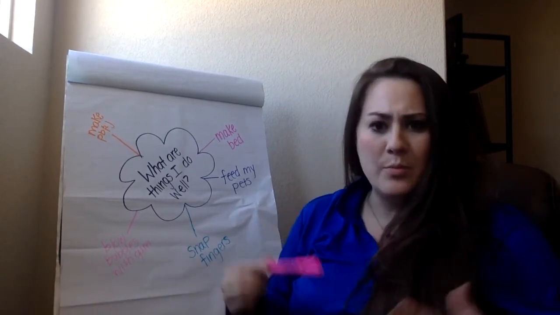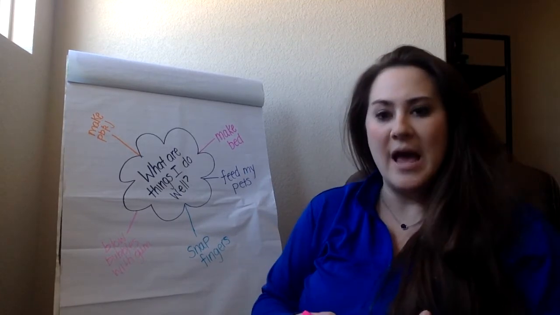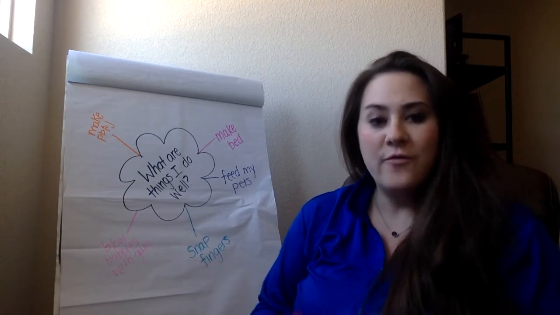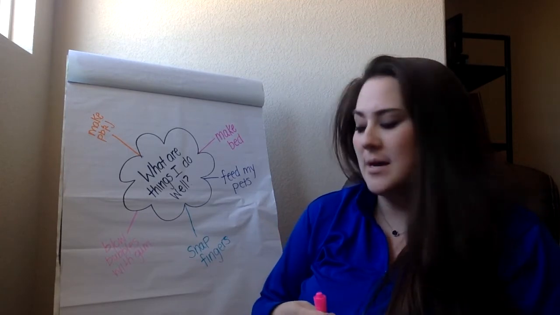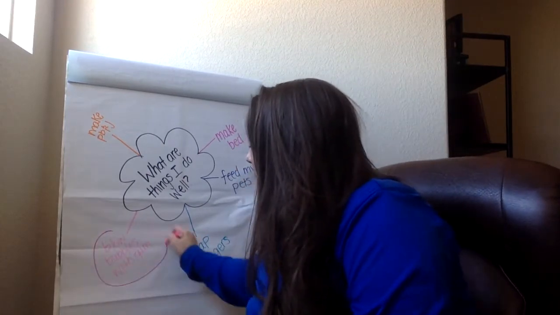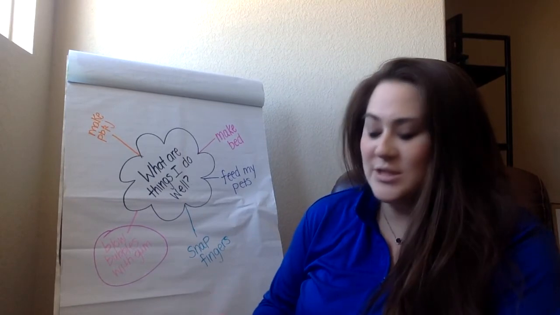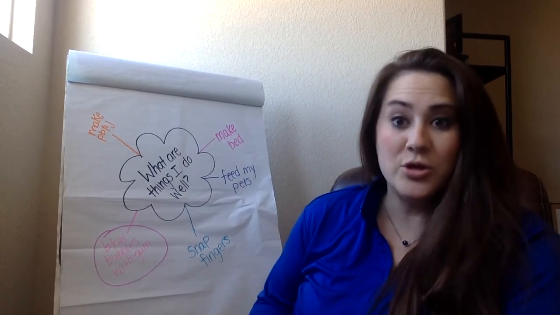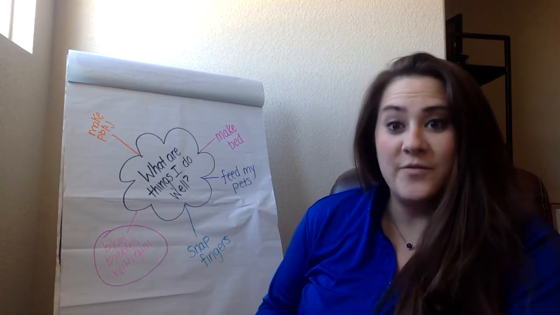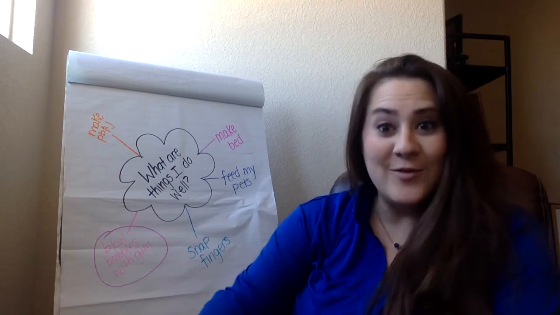So after you come up with 3 to 5 things, I want you to think about what you will have the easiest time describing in detail for your procedural writing. I am going to choose blow bubbles with bubble gum. And then not tomorrow, but on Thursday, we will start writing our draft for our procedural text. Let me know if you have any questions.